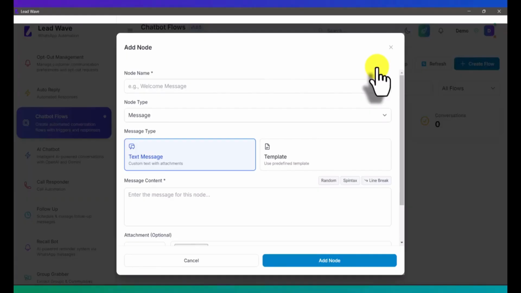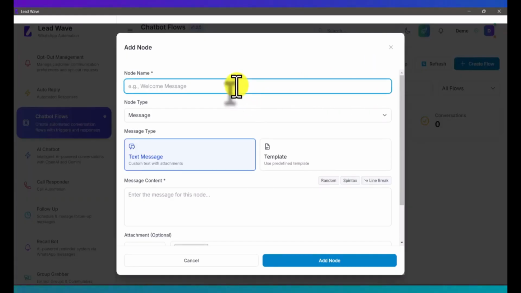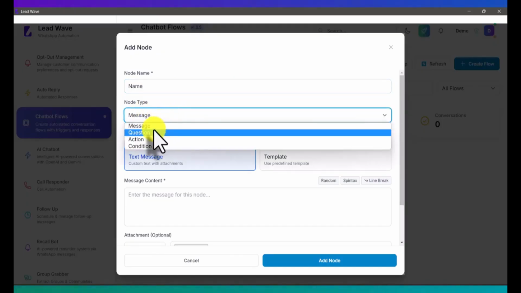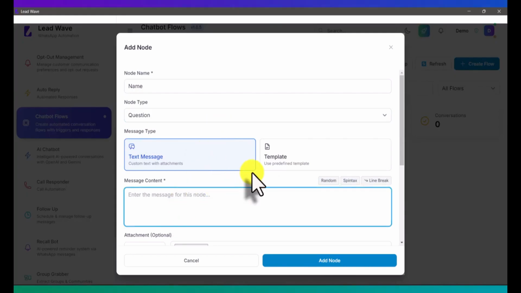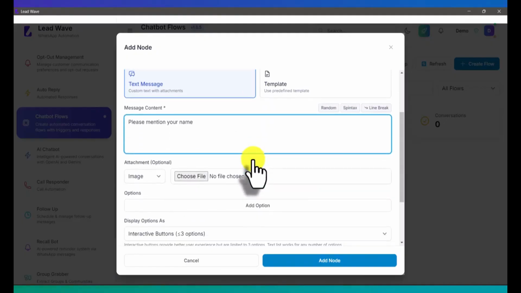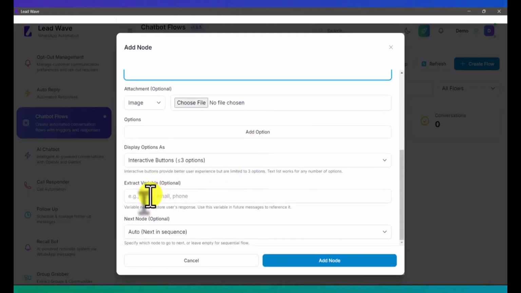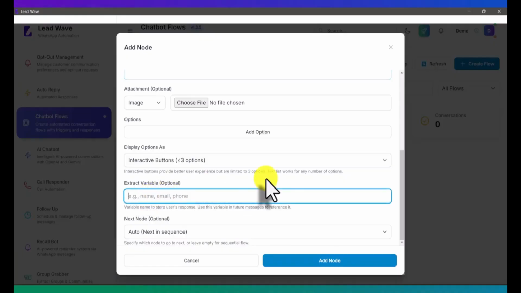I'm going to add another node. I'll write the name, and this time instead of node type as message, I'll select question and I'll ask the customer, please mention your name. I'm going to scroll down and in the extract variable option, I'll write name.